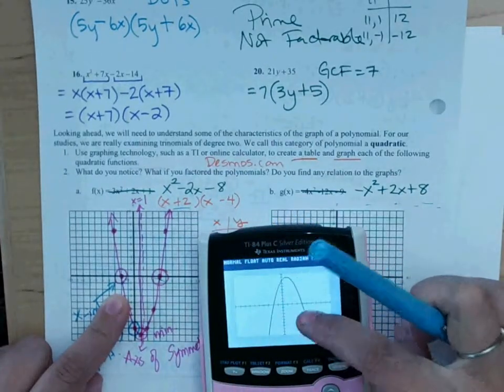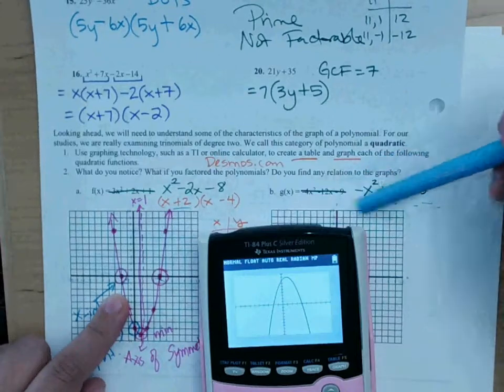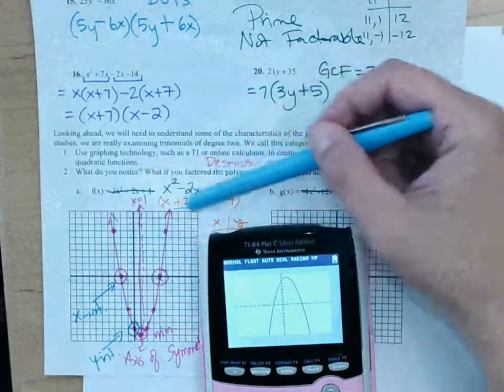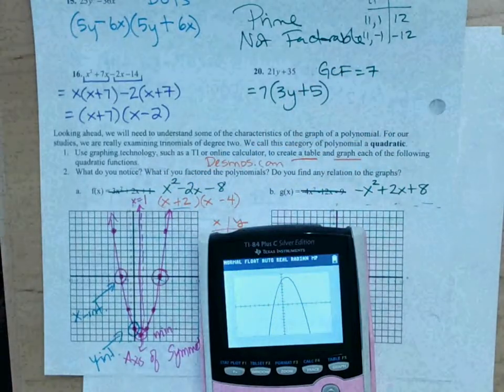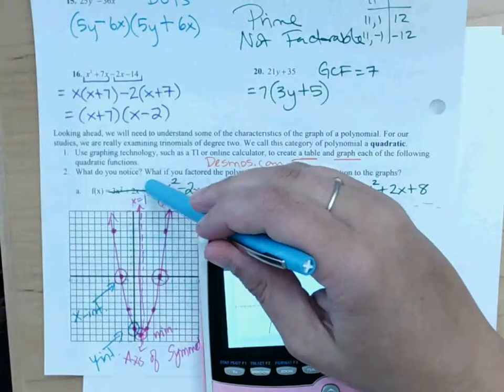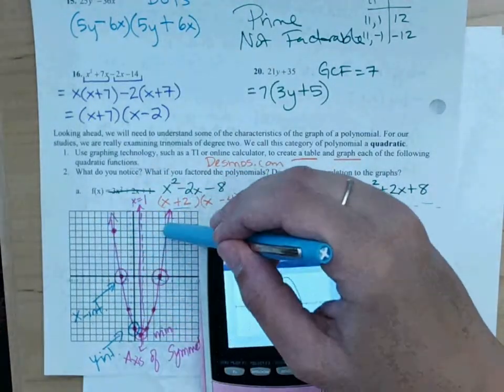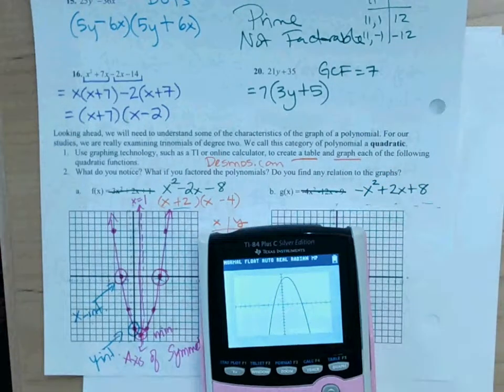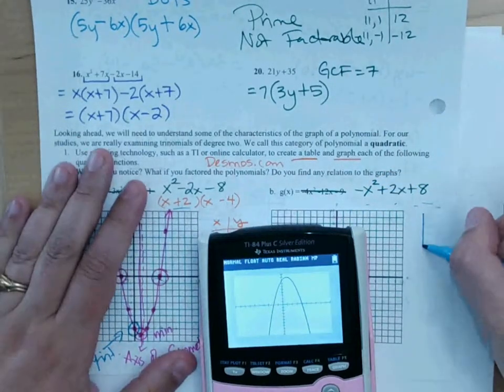and so the parabola is opening downward. What do you think about this equation makes the parabola open downward? What do you think about this equation makes the parabola open upward? Any ideas? Yes, the positive in front of the x squared means the parabola will open upward. The negative in front of the x squared means the parabola will open downward. Okay, let's do our similar table of values.